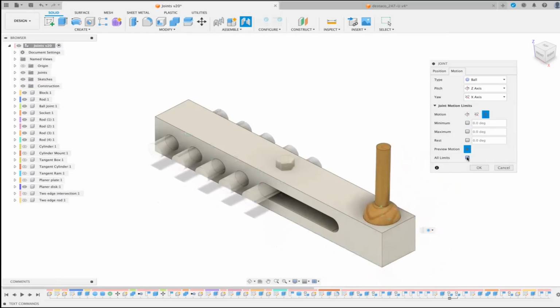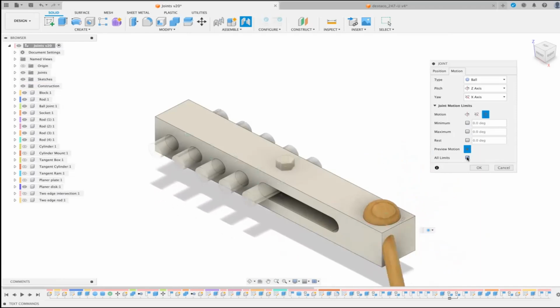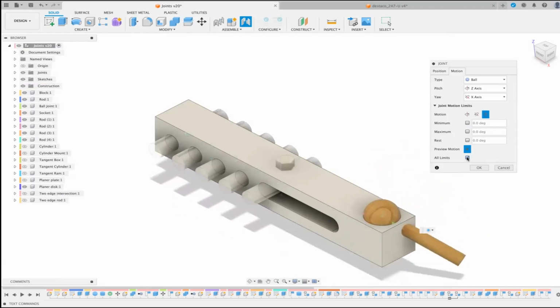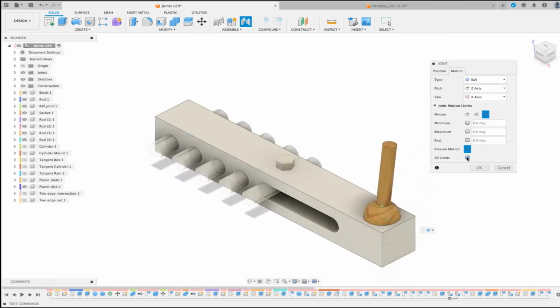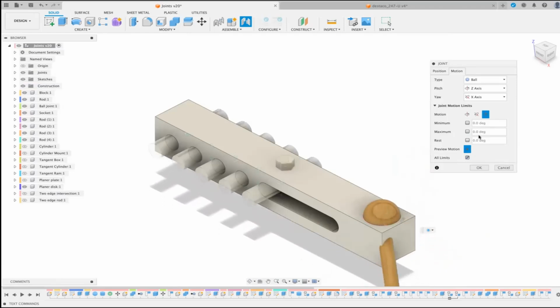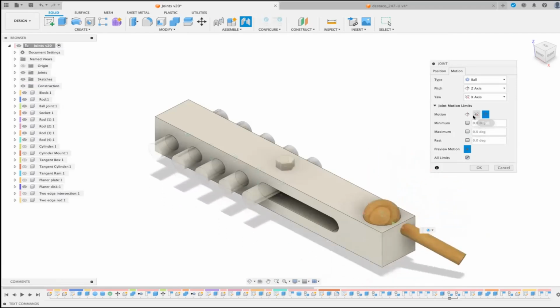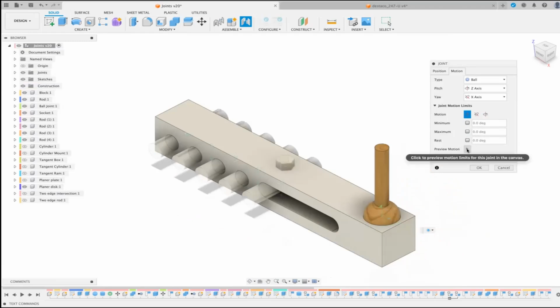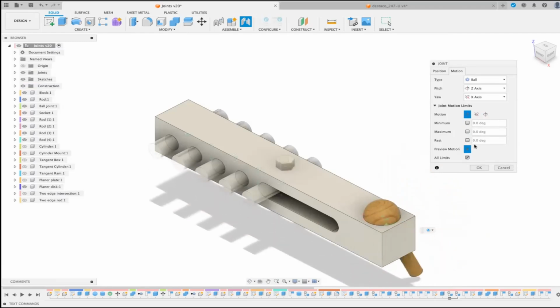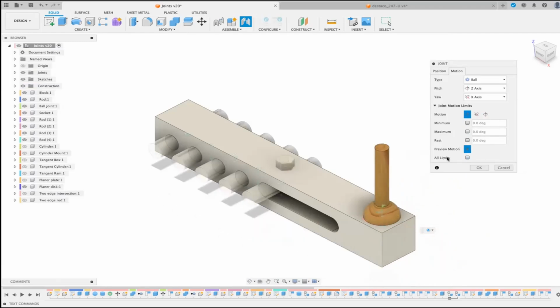Now this one is definitely going to need motion limits, because it wouldn't go through the metal, would it? So you have exactly the same here. When it comes to the pitch, that's, oops, sorry. If you have this all limits selected, it will show you all axes of movement.